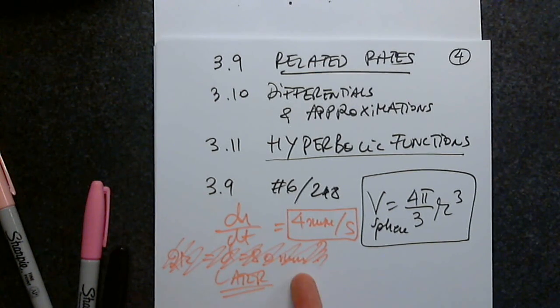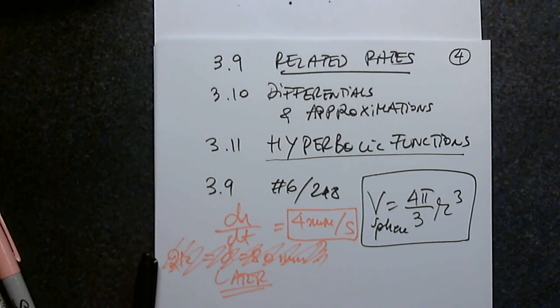Because I cannot plug in something if I don't have the function. So I have to find the function first, I have to differentiate it, and then I plug in whatever. So please do not ever get confused with this and start with it. Okay, so we're asked to find the rate of change of volume with respect to time when, and that has to wait. So what do I have to write? What do I have to do? What do I have to determine?